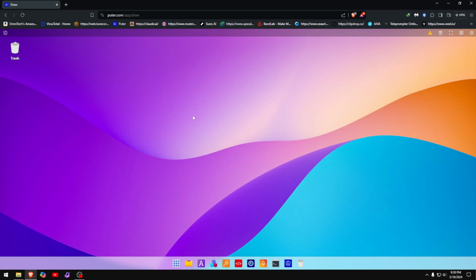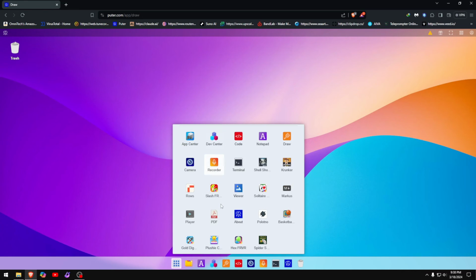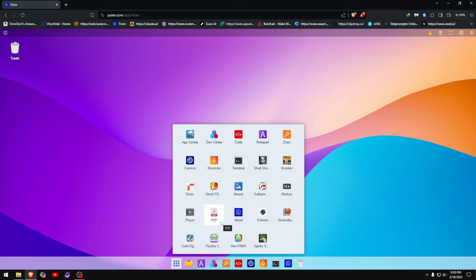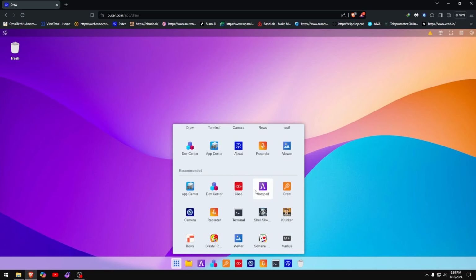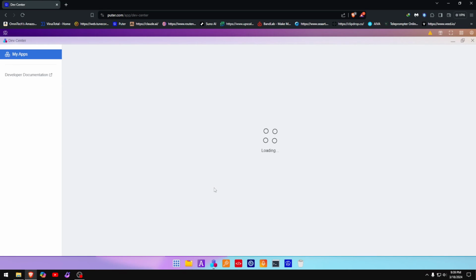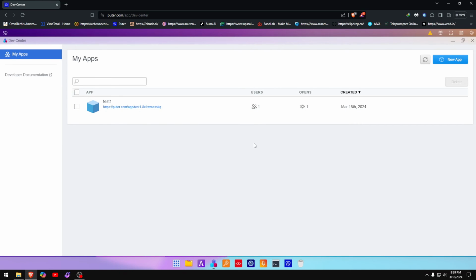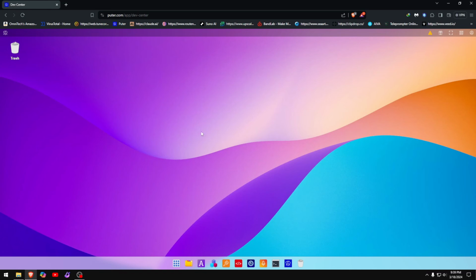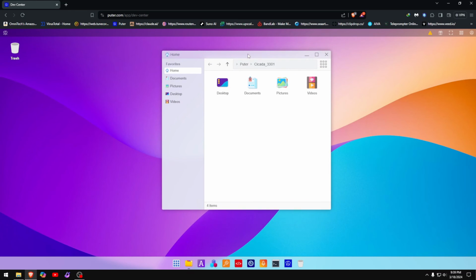So, who is this for? Well, if you're a developer or just somebody like me that wants to mess around with new stuff and new apps, I think you could give it a shot. It's really cool. You have Solitaire. That's the dev center that I told you that you can go and try to develop stuff yourself if you want to. And besides that, here's the trash. They pick it up every Wednesday if I'm not wrong. Let me empty the trash. Boom. Gone. So, besides that, I just wanted to make this really short and quick video on how this works.